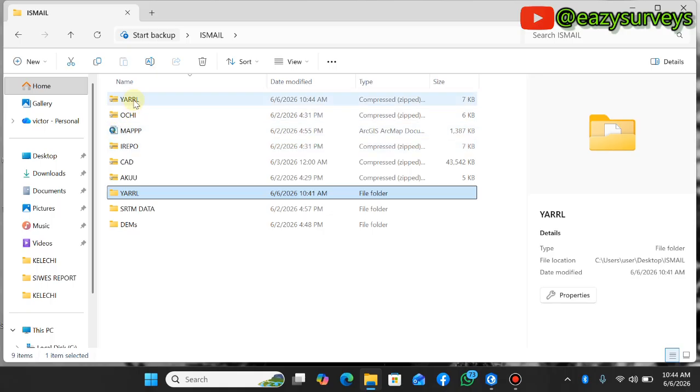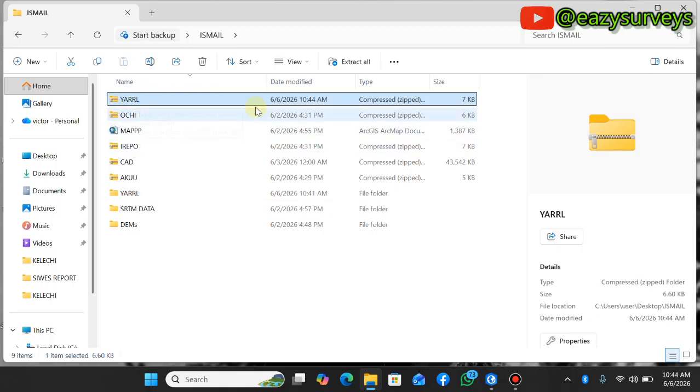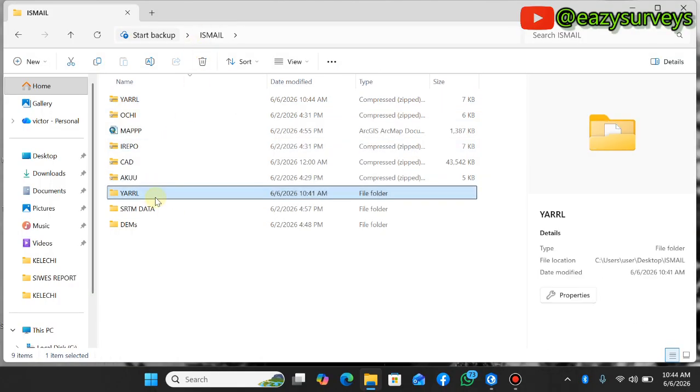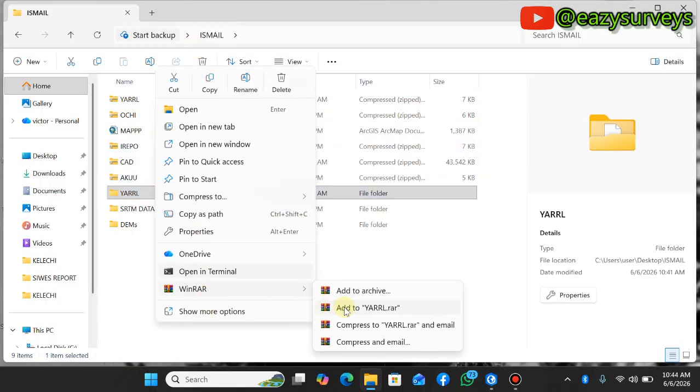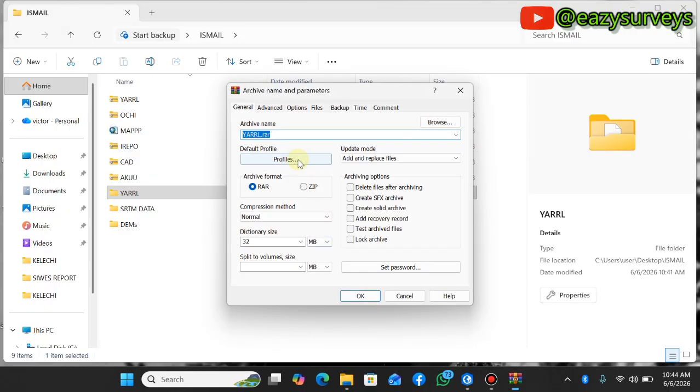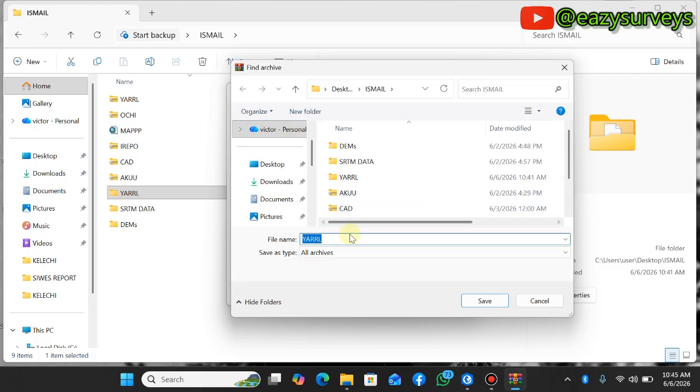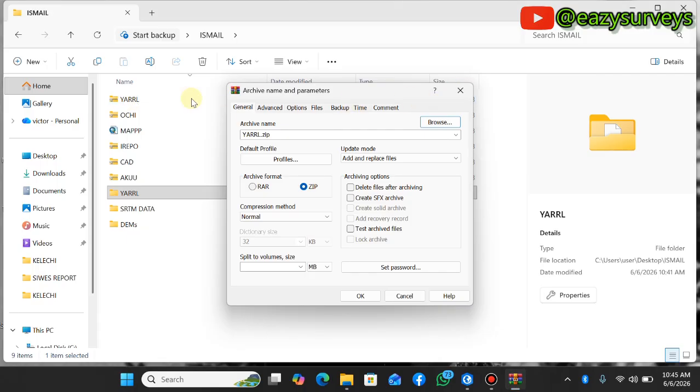Automatically it is going to zip your file. You can see it here, the zipped format. In case you can't see yours here, you need to check the extension where you saved your .zip. You will always see the extension here. You can click on browse and note where you want to save your archive, that is your zipped data. I have it here, I don't need to redo that.